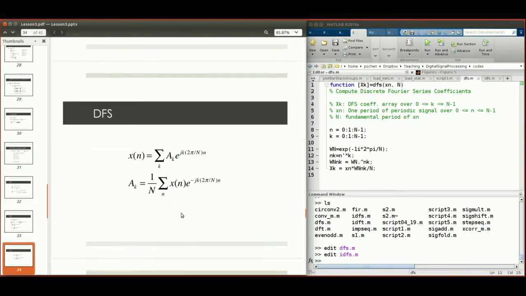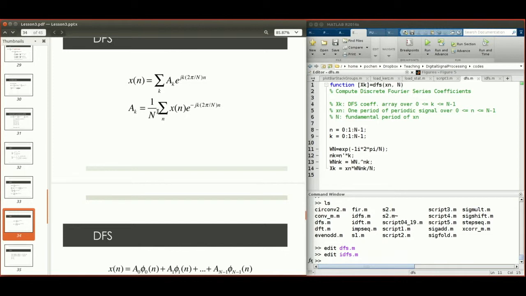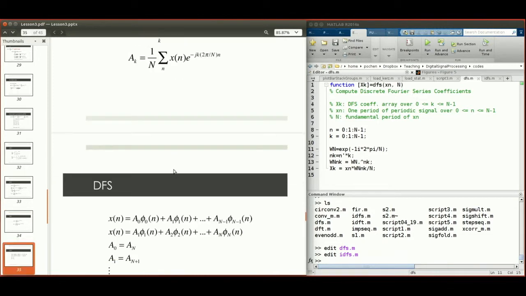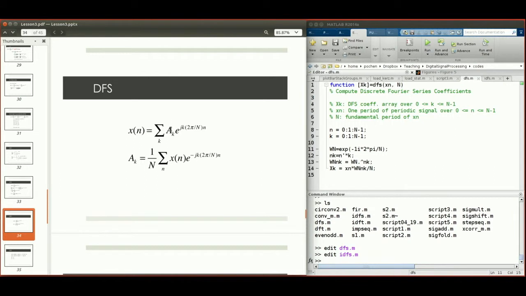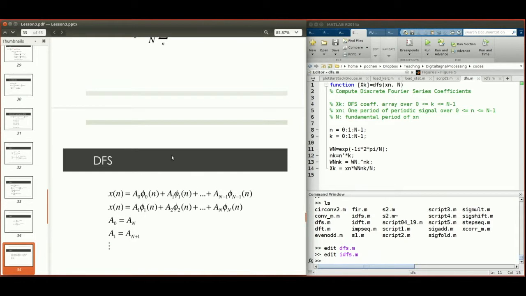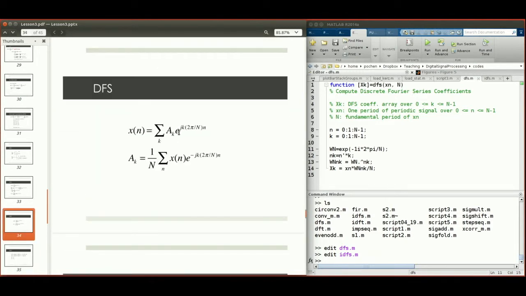Now let's look at the coefficient ak. The coefficient ak is basically the constant, the number that's multiplied in front of the phi k. So this is phi k basically. What I was telling you is that this summation over k is not exactly unique, right? k can start from any integer as long as it's big N consecutive integers. The summation is fine. You can recover the input sequence without any kind of problem, right?